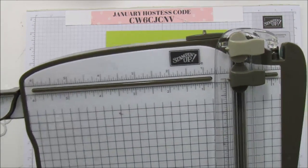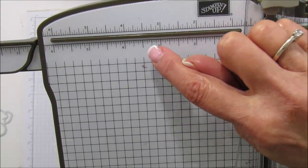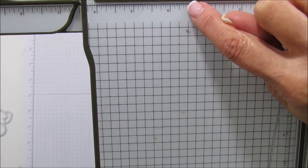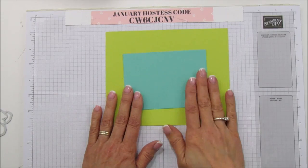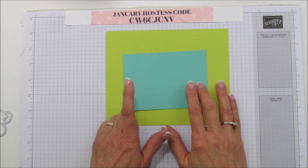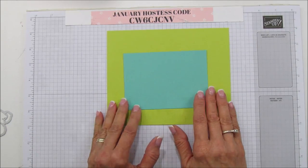I'll show you if I can get it close enough. So this is 3 9/16. So this tiny mark right here, right next to this 1/2 inch mark, the next one over is 9/16. Because I know some people struggle with 16ths, because I did when I first started, but once you keep doing it, you'll get the hang of it. So this one is 3 9/16 by 5 1/16. Now the 1/16 is the first tiny mark past the 5-inch mark.